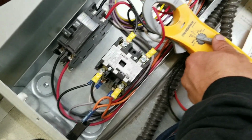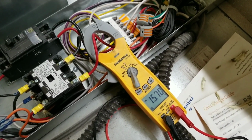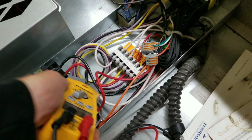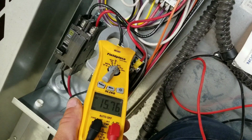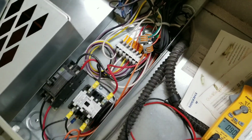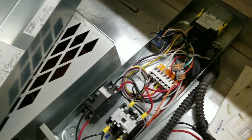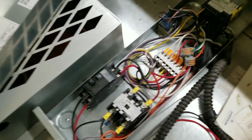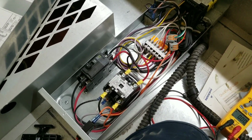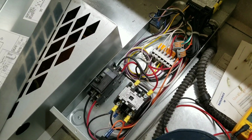You can see our contactors pulled in. Switch over to amp draw. And we got 15 amps that side, 15.7 on that side. So our defrost heater's fine. Pull that disconnect back out. So we're going to end up quoting for a drain line heater, and once it's all thawed and ready, we'll come back and install it.